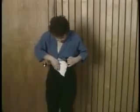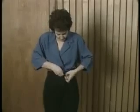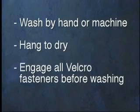Patients may take their Dale binders home for continued benefits both during and after recovery. It fits inconspicuously under clothing to provide comfortable support as normal activity resumes. The binder may be gently washed by hand or machine with a mild detergent and air-dried, but be sure to engage the Velcro surfaces completely before laundering.